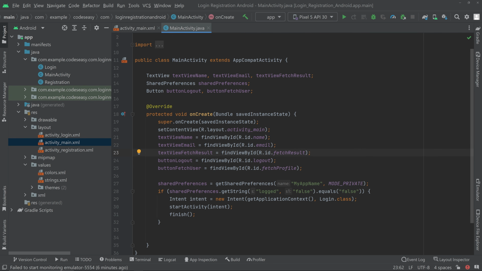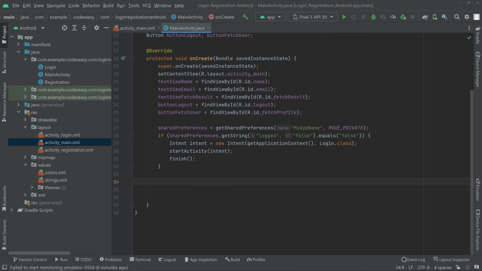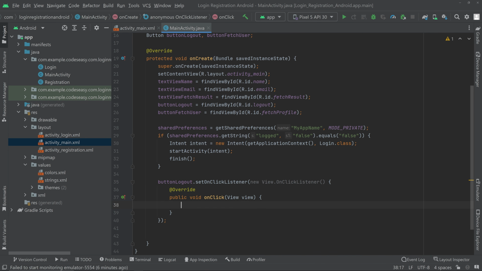Now we have to set the on click listener for the logout button. So let's go to the bottom and type button logout, set on click listener. Now inside this we have to call the logout API.